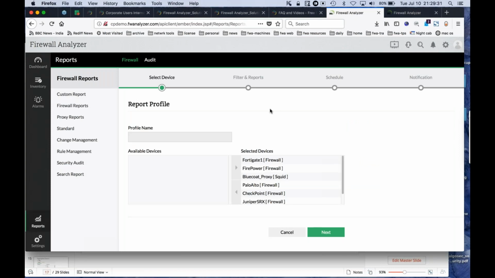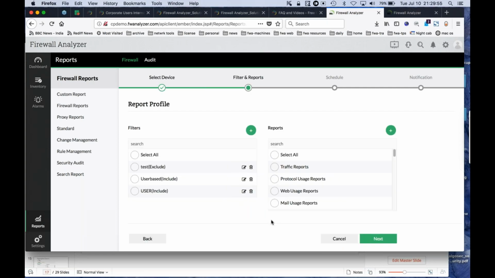This customization of report is just a 4-step customization. First, we have to select the device, that is, the devices on which we want this report to be generated. We select those devices, provide a name for that report, and then go for next to provide a filter.